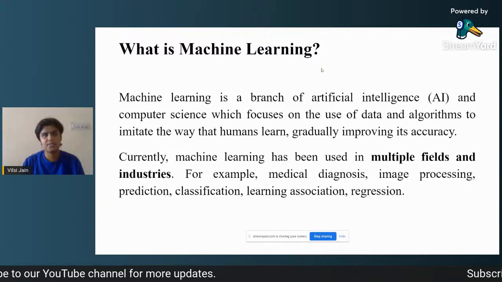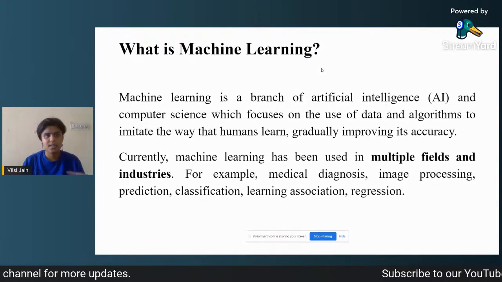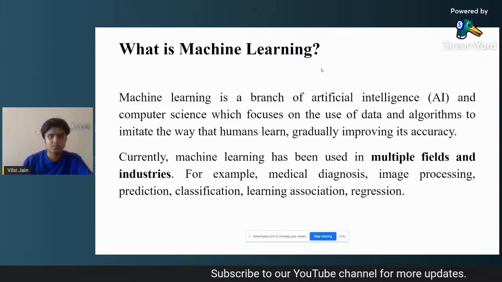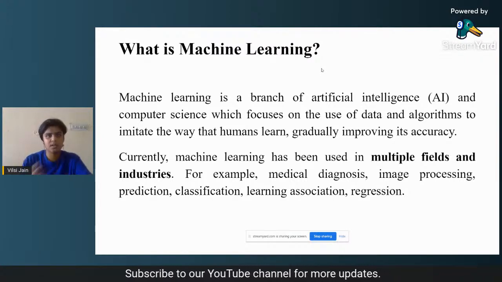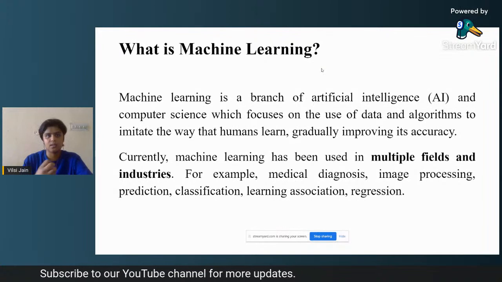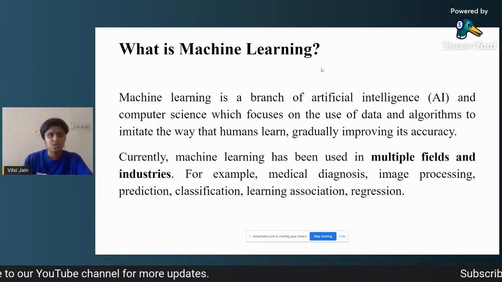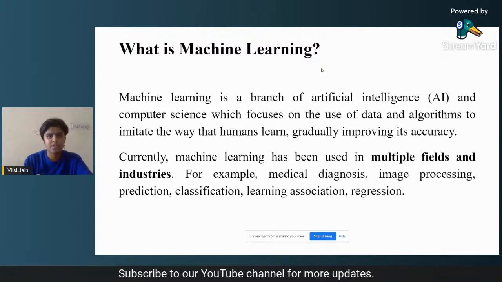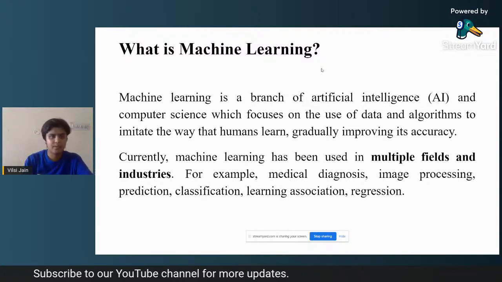And what is AI? The difference between AI and machine learning is that in machine learning, the machine or the code does not use its own brain, it uses your data. So what happens if you give the data of 1,000 people? According to that data, the model will predict. So we have to train that model, and then it will do the prediction.